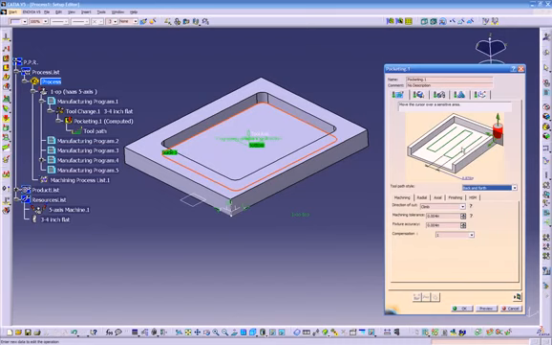It's a zigzag. Now you can put over here climb. See, it's got the little arrow, the question mark over here. So if you click on this, if you don't know what this stands for, it'll let you know. See, this is the rotation of the end mill. So the end mill rotates clockwise and it's moving forward this way. See the arrow going this way and the tool rotates this way.